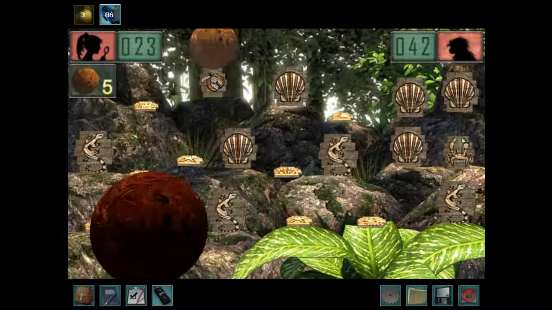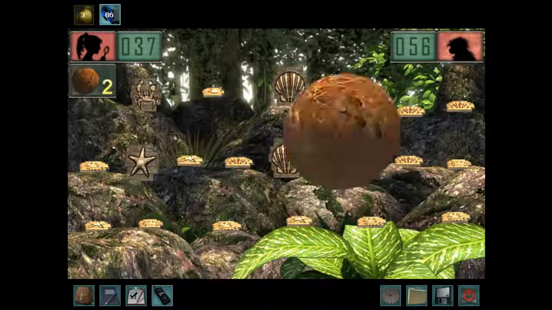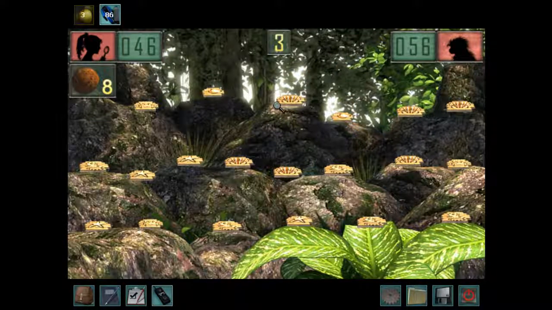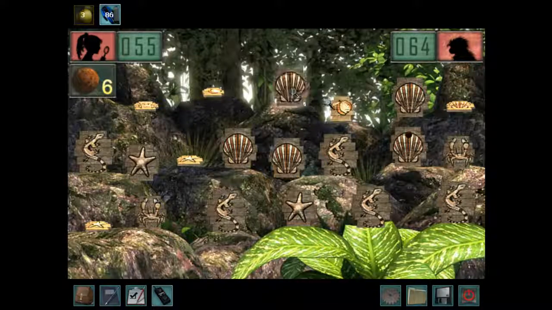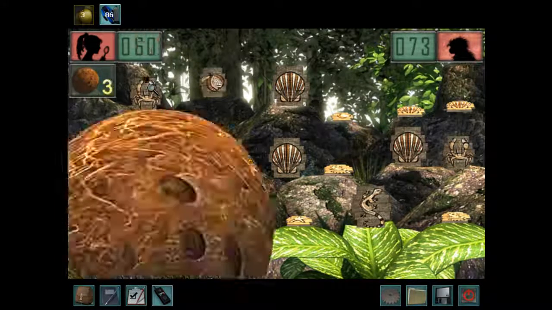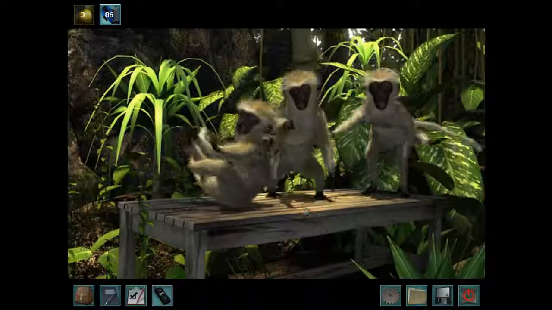Coconuts, crabs, starfish. You got that one. Gosh, darn it. You beat me. I was close though.